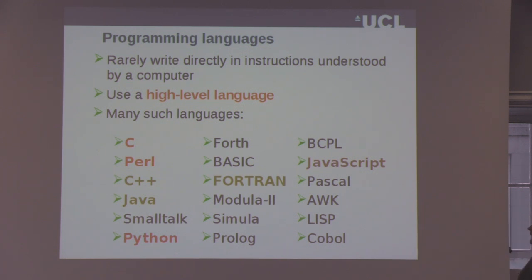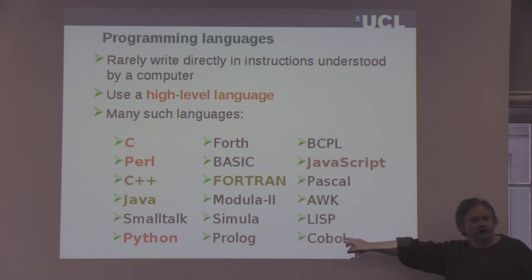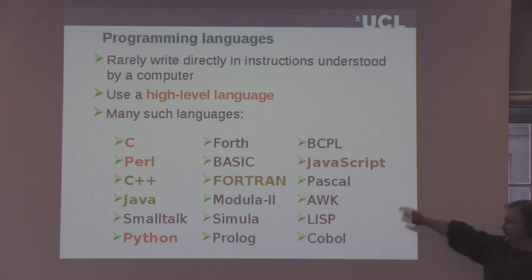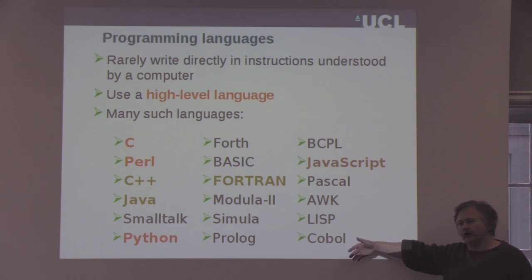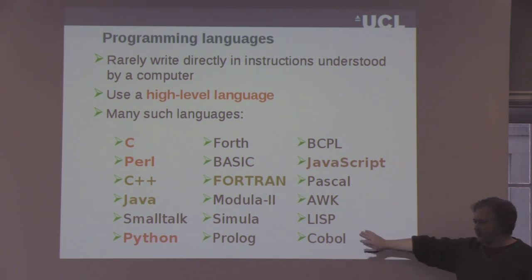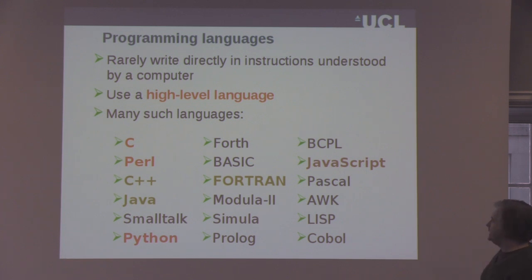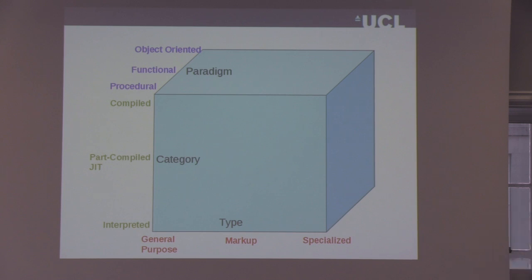Then there are lots of other languages which are generally less popular these days. COBOL was really a very important language to be a programmer in in 1999, because a lot of business software is written in COBOL, and everybody was panicking that when the year 2000 happened and all these counters would go from 99 to 0, people would not be getting their pensions anymore because they weren't over 65 anymore, whatever it was. So there was a great demand for COBOL programmers for a year, but probably not anymore. But we can divide programming languages into different categories.